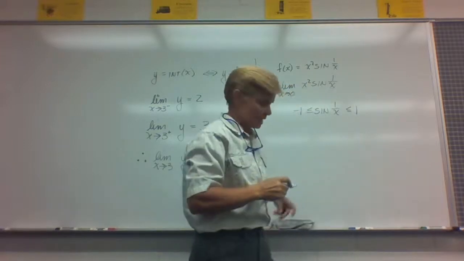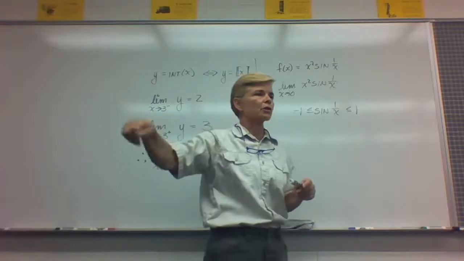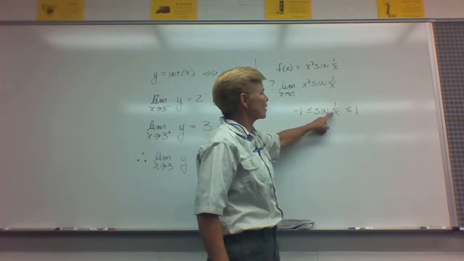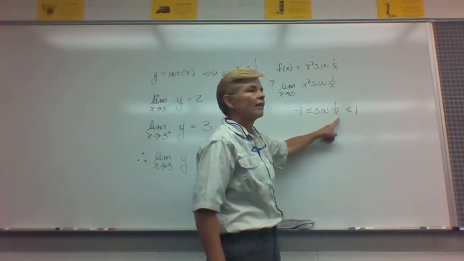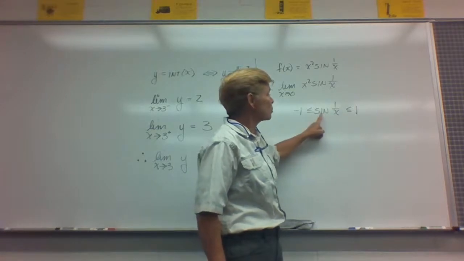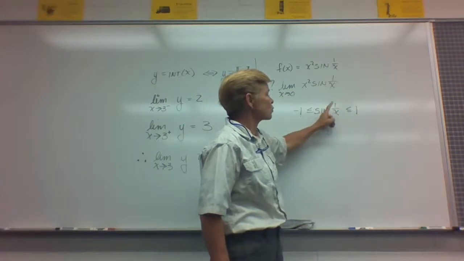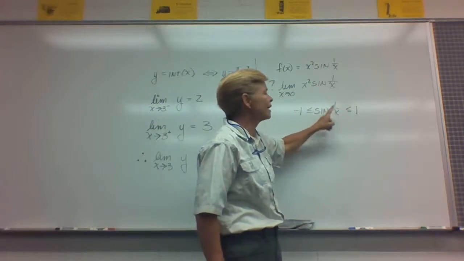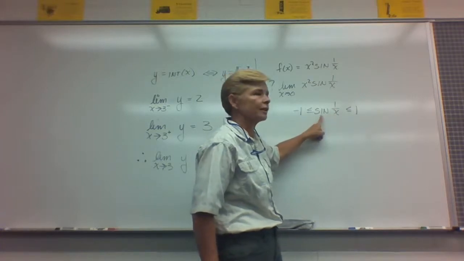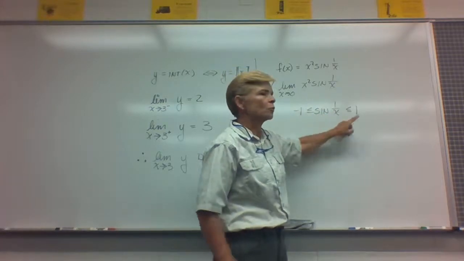You think about that. It doesn't make any difference. Sine is continuous everywhere, right? You don't ever have to pick up your pencil when you're drawing a sine curve. So it doesn't matter whether you're signing x or signing 1 over x. This is an angle, and the sine of any angle has a y to go with it. But unless you put an amplitude in front of the sine, no matter what this is, I don't care if it's 1 over x squared, I don't care if it's root x, you can always plug an x value in there and it will produce an angle that you can sine. And the sine of any angle is always between negative 1 and 1.